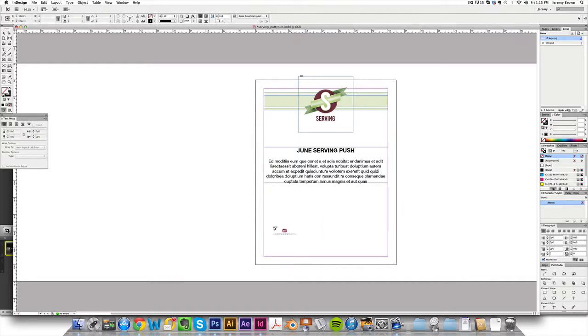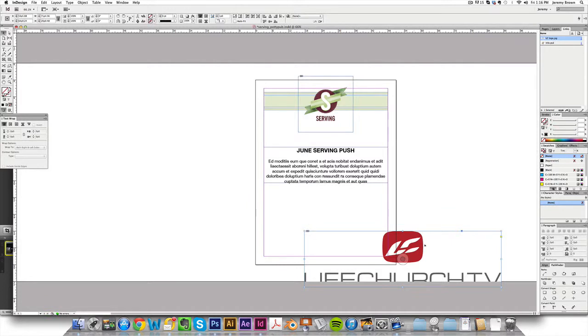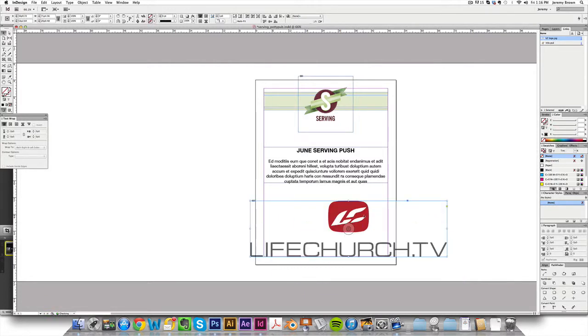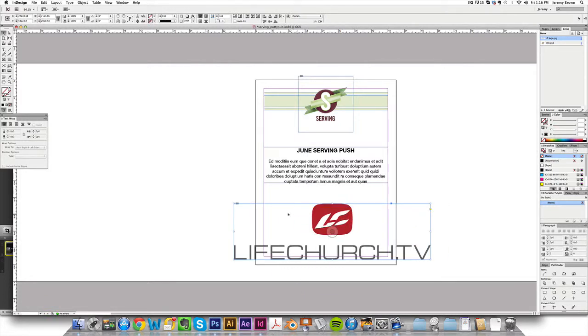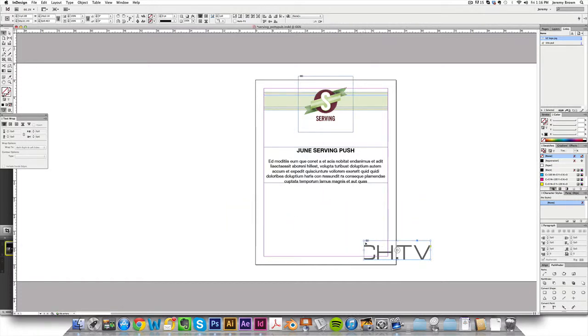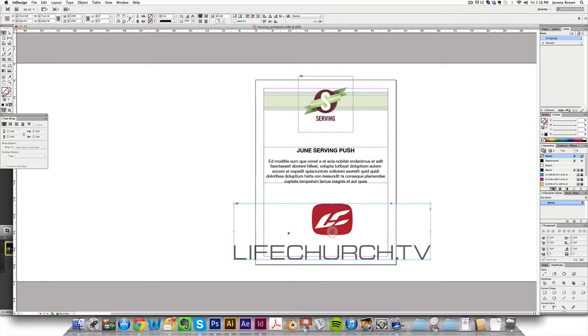So I could click anywhere, but I know I'm going to place the file down here at the bottom, so I'm just going to click down here at the bottom. That logo is pretty big, obviously, so what I can do is come over here and grab the corner, and as long as I'm holding Shift and I click that corner and drag it down, you can see it being resized. Holding Shift and dragging is going to maintain your aspect ratio, and what that means is that you're not going to skew or shrink or squash that logo in any way. It's going to maintain a good size.